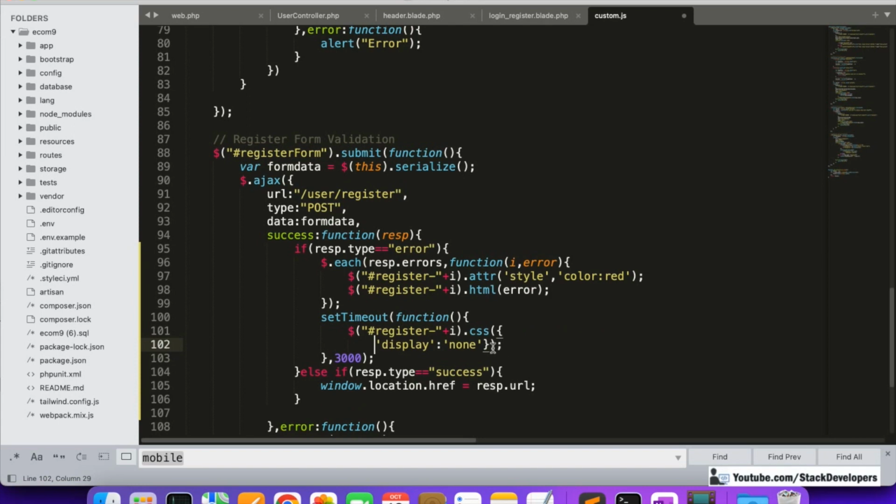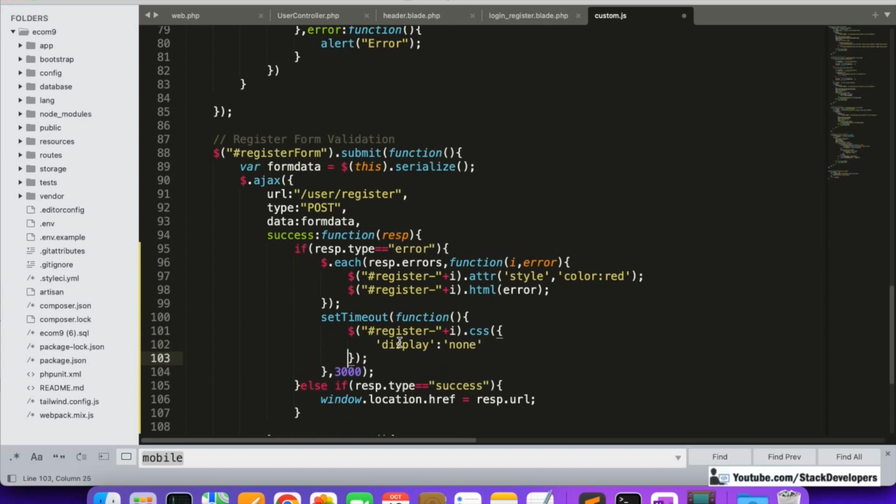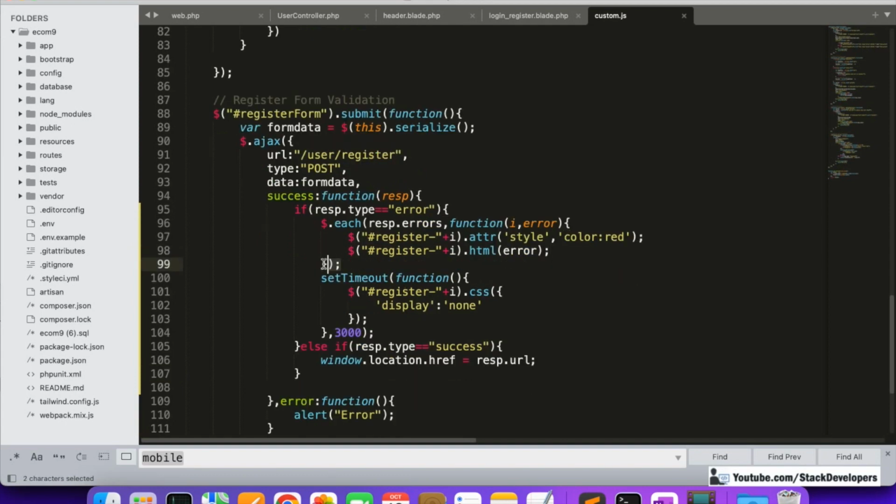It must be like this. Okay, this setTimeout is for this one, and the error is coming here. I think this is the issue maybe. We end it here, but it must not end here.